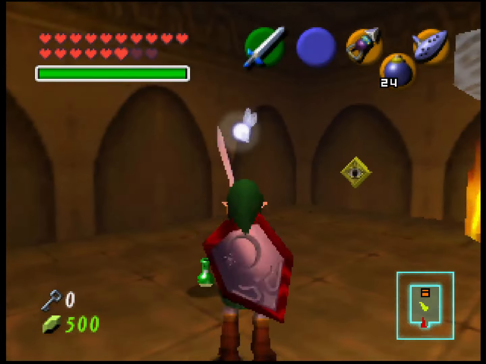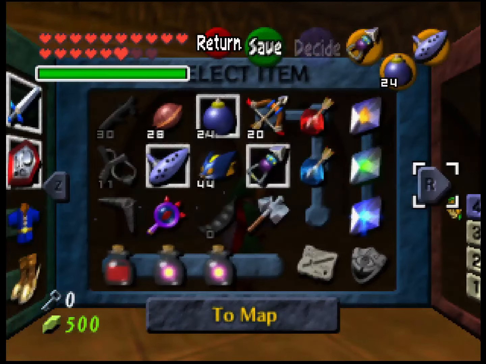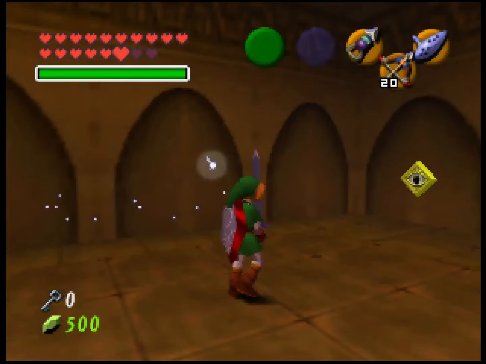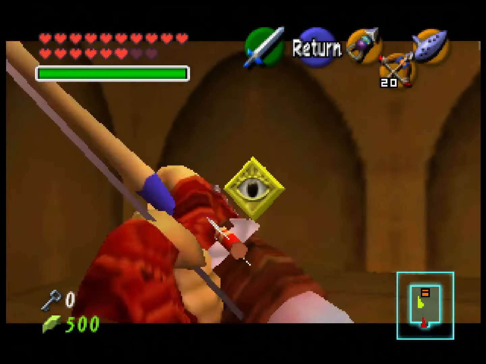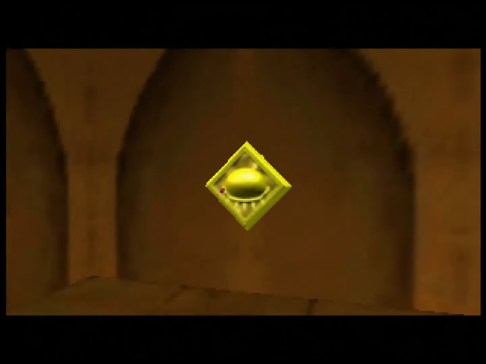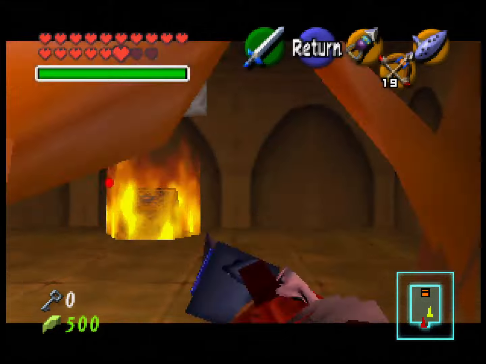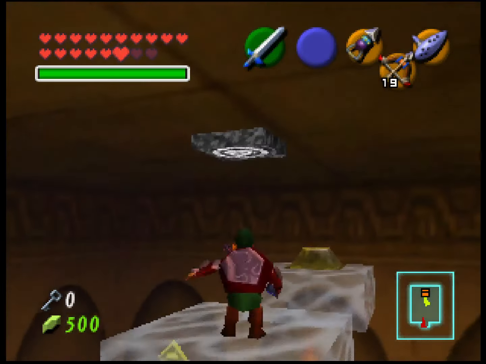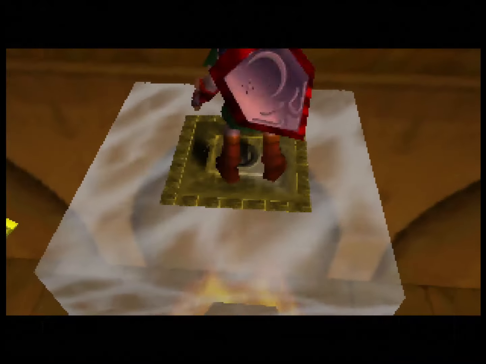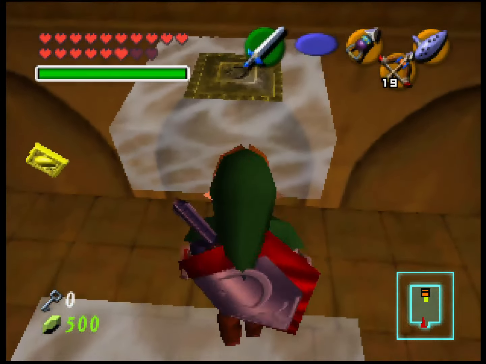That did not do the job. Okay, but there's this here. And there's something above. What's going on up there? A switch. Okay, so if I shoot you, what happens? Another platform and a Hookshot target appears. Okay, cool. What a silly room. Just like, hey, here's a pile of stuff. That does not appear to be timed.